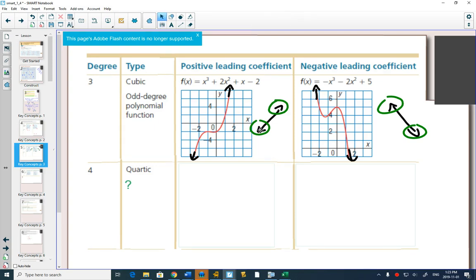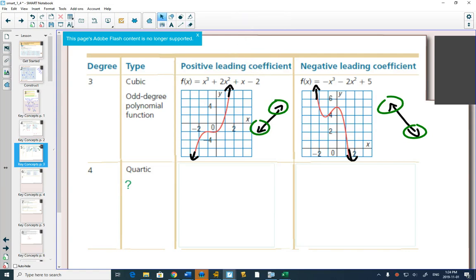Okay? So right now, if you were asked to graph x cubed plus 2x squared plus x minus 1, the only thing you would know is that it's going to start going down there and end over there, and I have no idea what's happening in the middle. Maybe a little bit, but right now that's all we know: the end behavior.